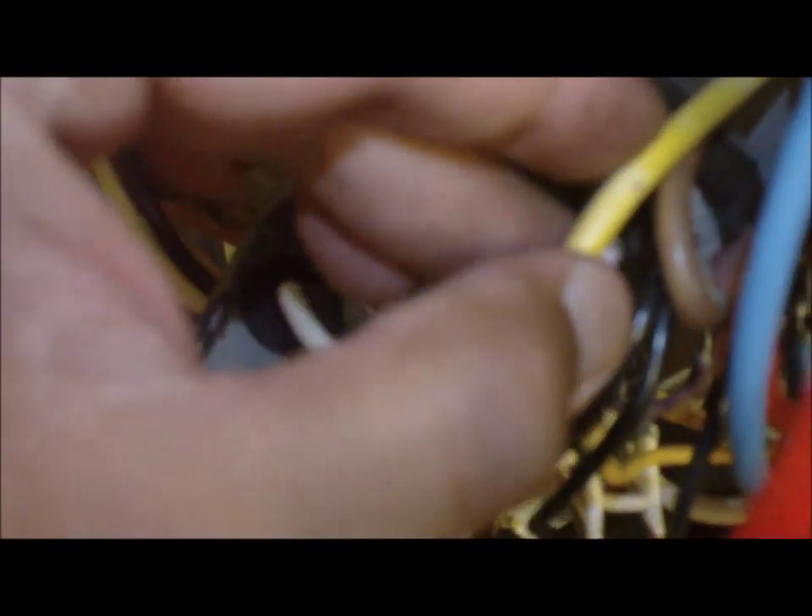The line voltage goes to your door switch. Your white wire is your common, which goes to your terminal block on the bottom right here where you can see my finger. This is probably supposed to be green but the color faded — this goes to your ground. The line voltage comes in and comes out on the bottom where this wire connector is, going to the black wire that connects to number 6 from your door switch.